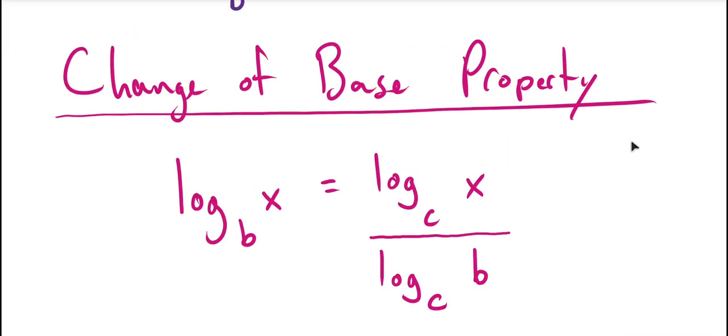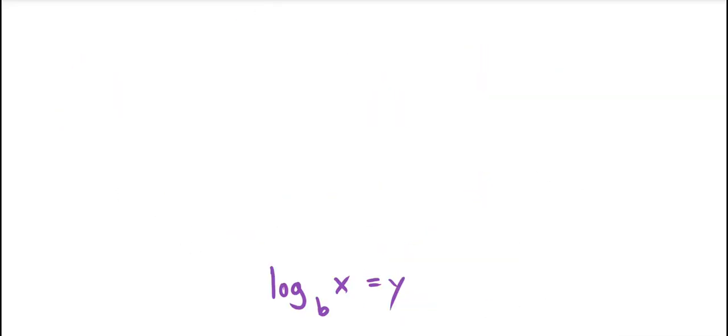There's one more very important property that we should know about logarithms, and this is how we might go from one base to another. It is in fact arbitrary what base we choose, and this is the reason that some calculators, for example, older TI-84s, TI-83s, etc., don't have a log base b button. You can't just put in any base you like, and actually, you don't need to. This is a pretty remarkable property because it lets us go back and forth from any base we like, and it might be nice to see where that comes from. So here's a quick proof.